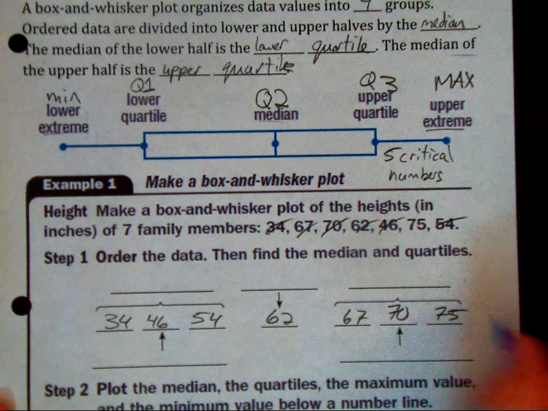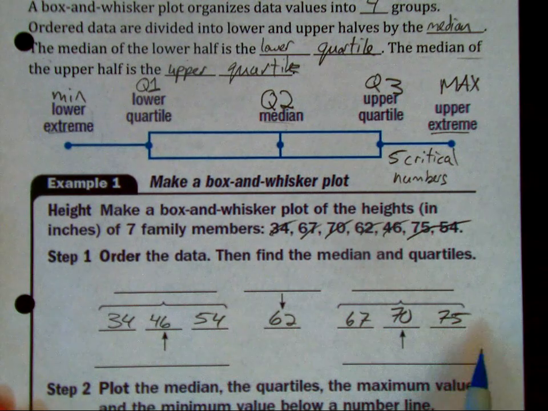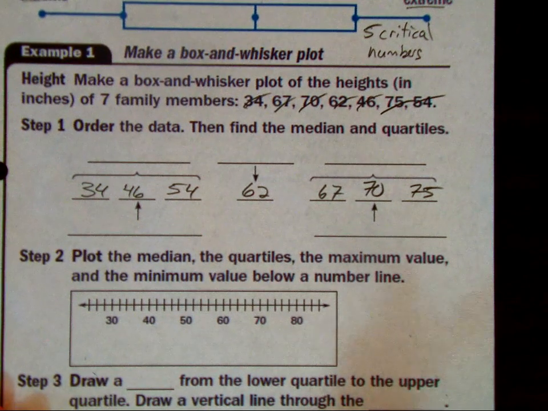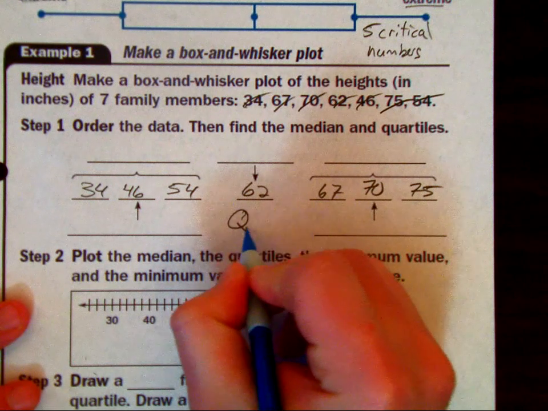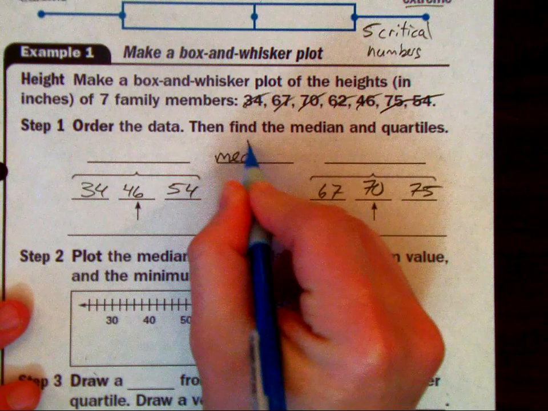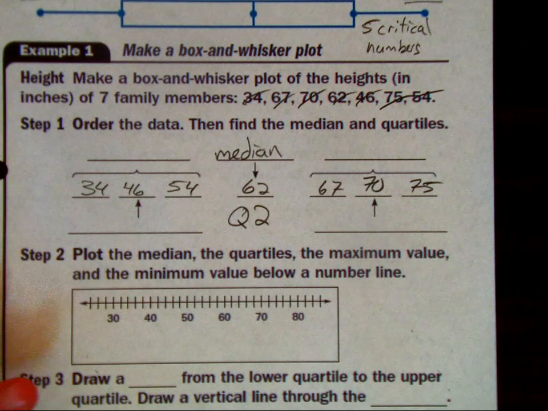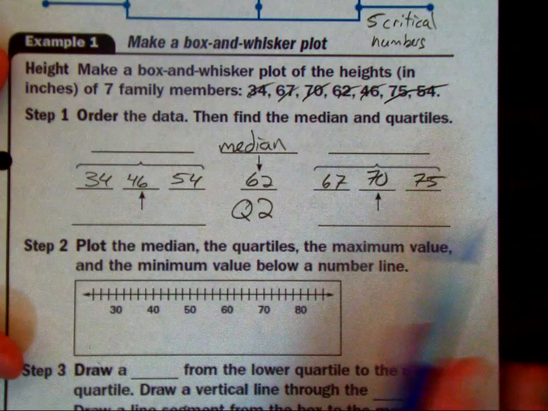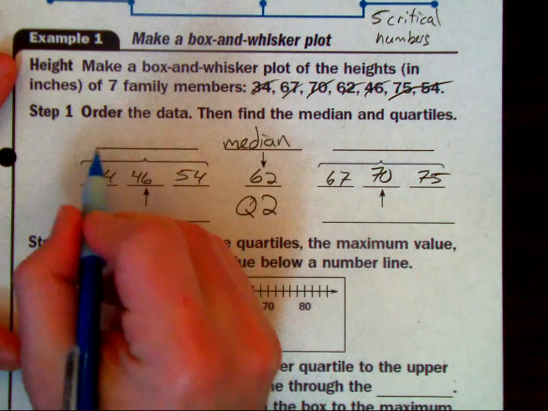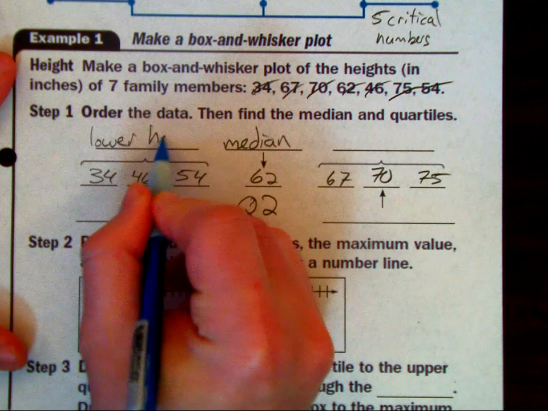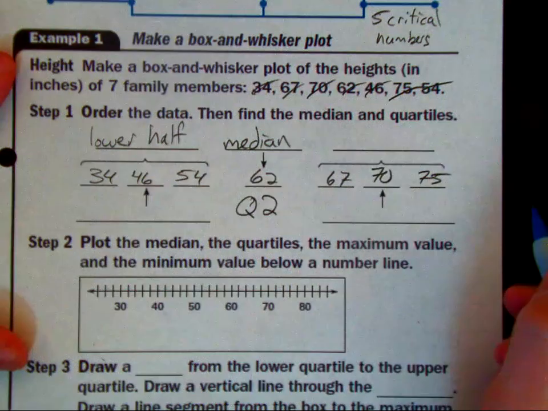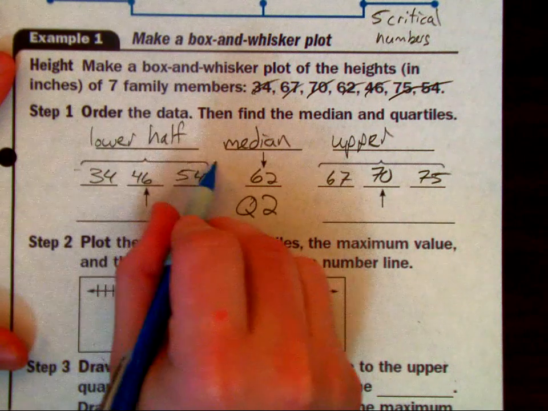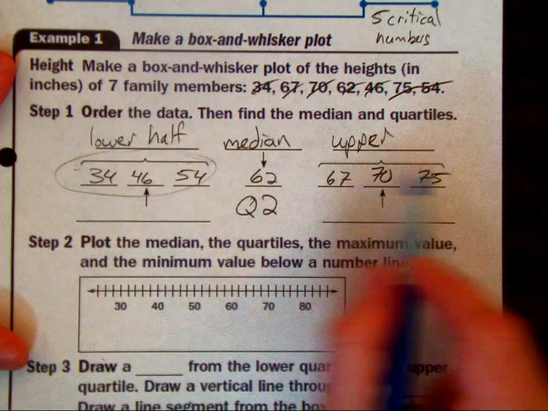All right. And if you notice, it kind of already has them broken apart there. So you're saying, all right, right in the middle, that's going to be our Q2, which is also just called our median. Again, that's that first value that you want to be able to see. So we have that in there. Again, that splits it in half. That splits the entire set in half. So we're going to have that lower half, and we have our upper half. And that's just referring to those 3 numbers that are grouped together. So again, this is going to be our lower half, and this is going to be our upper half.